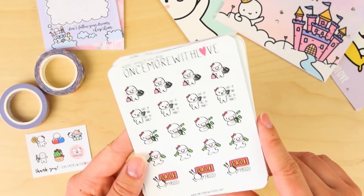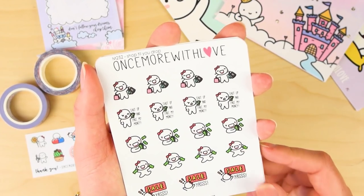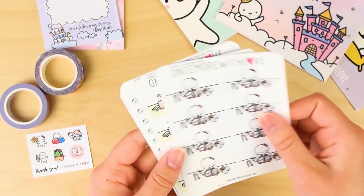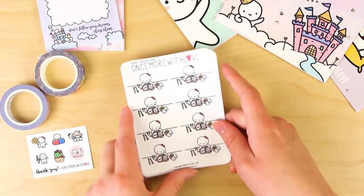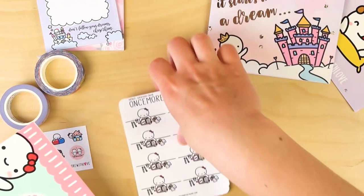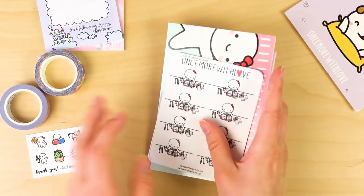And then this one is a shop till you drop, like when you buy a lot of stuff. And I really like this one here. It's not that many stickers, but it's just some that I really fell for in her shop. I mostly went there to get these other items that I had had my eye on. And now I finally had a chance to actually get them, which felt great.